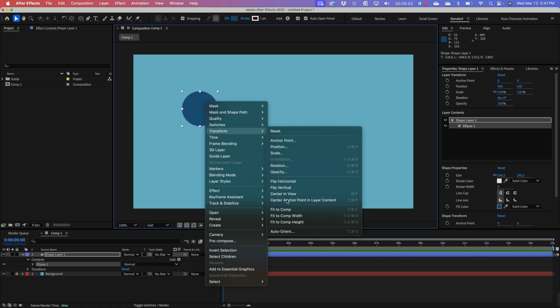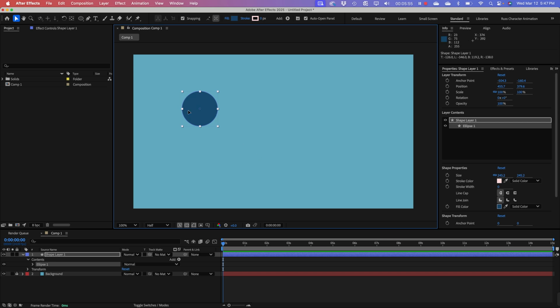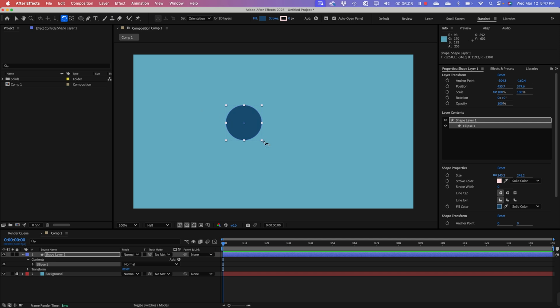And that should make sure my anchor point's in the circle. So now if I rotate this around, it'll rotate right on my circle.